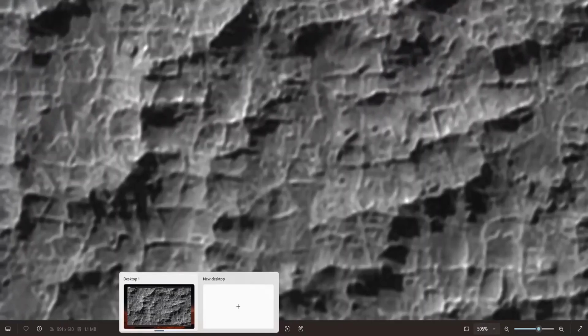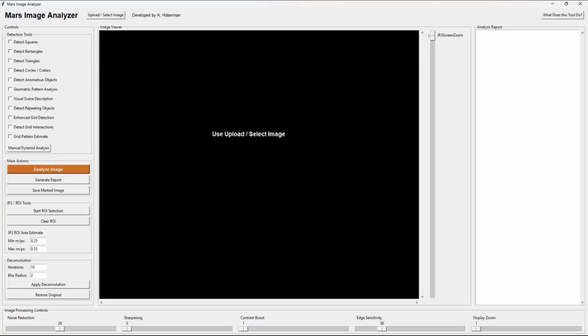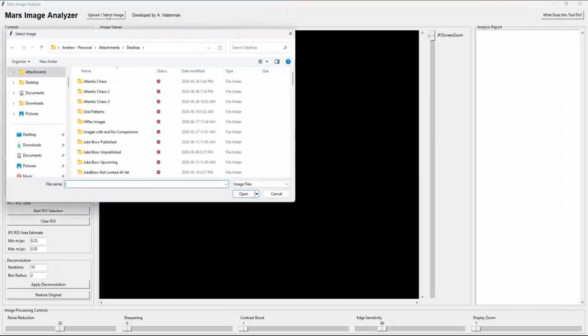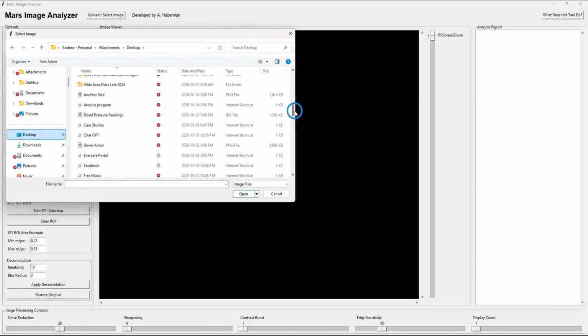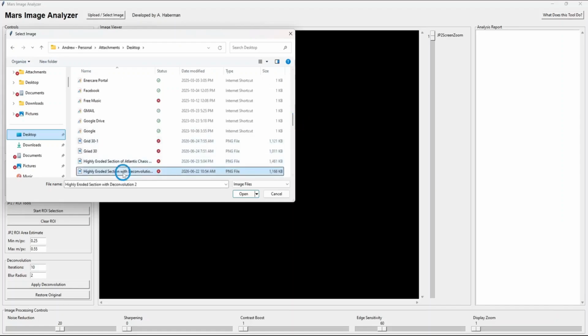Okay, let's throw this image into the Mars Image Analyzer and see what it has to say. Let's first open the image. Here we go.